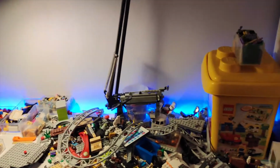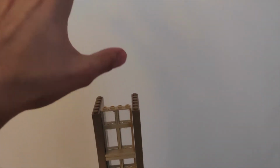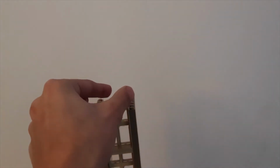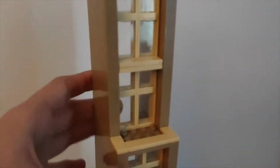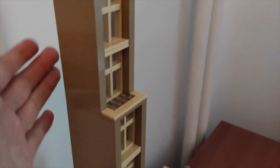With that being said, let's get started with the changes that I'm gonna make to the skyscraper. So the first thing first, I'm going to be covering this side and adding an antenna. But before an antenna, I want to add one more small section right here to make it blend better, I guess. I also will be moving this one stud forwards, so it's going to be in the middle, not in the back. That looks kind of awkward.